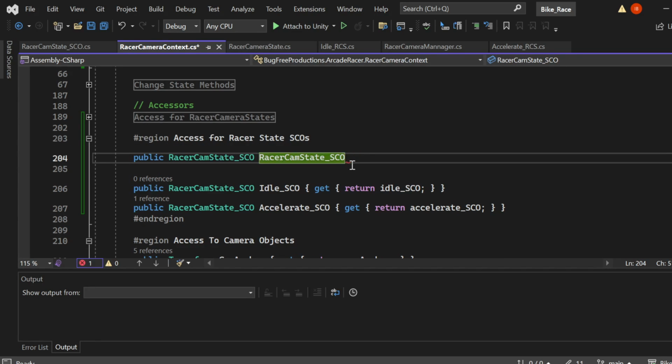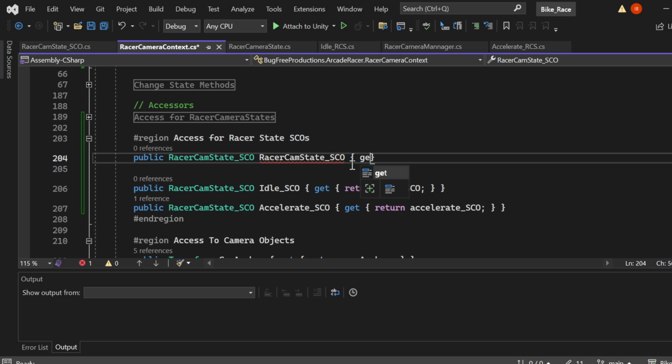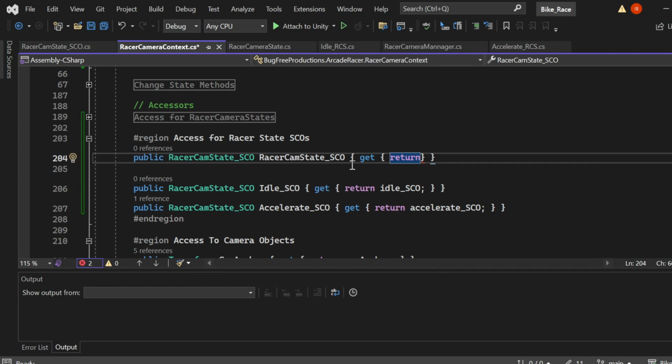Not method. And this should be using get. Return, and what does it return?